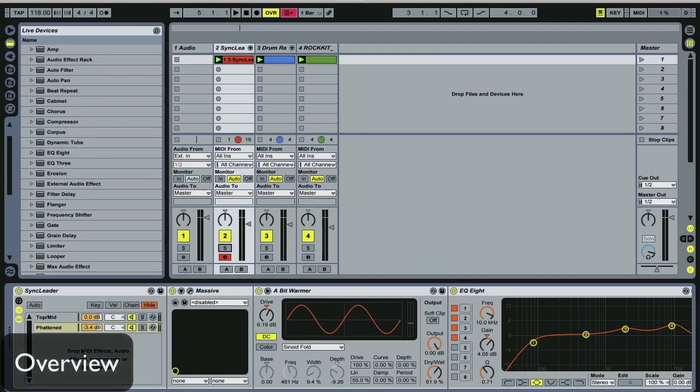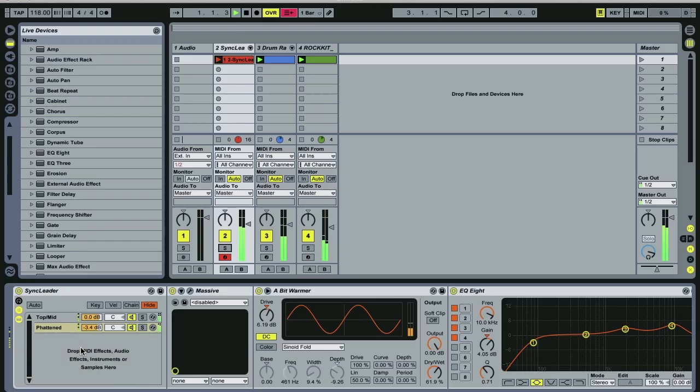So in this tutorial video, we're going to look at how to create a nice hard sync lead, and it sounds like this. So nice big sound, lots going on. You'll recognize it from such tunes as Robot Rock by Daft Punk, and it's a type of sound that shows up a lot, and once you know how to program the basics of it, it becomes a very good starting point for lots of other really cool sound design.